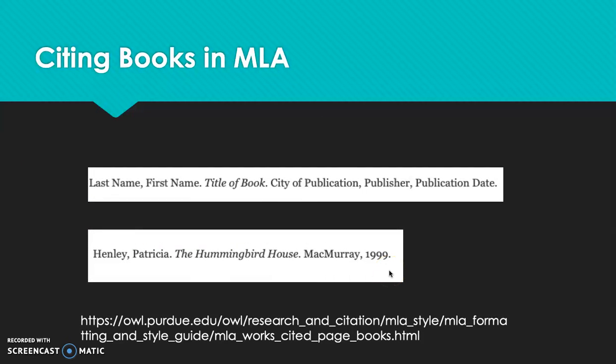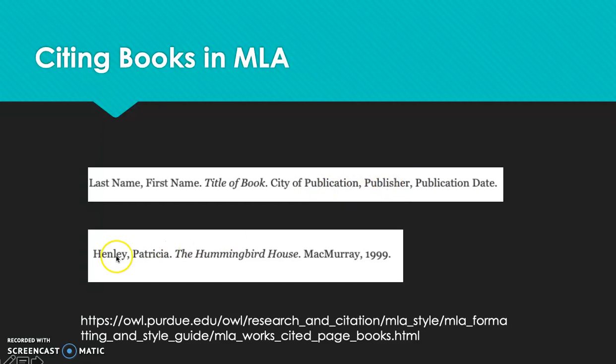To properly cite a book in your paper, include the name of the author using the previous format, last name, comma, first name, period. Then find when and where the book is published, which is usually on your publishing page, 1 or 2 pages into the book. Before that, though, you need to write the title of your book in italics, followed by a period. After you find the publication information, start with the publisher, followed by a comma, and then the publication date, followed by a period. If your book includes a city of publication, put that before the publisher.